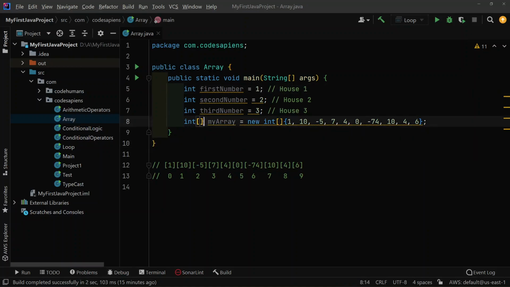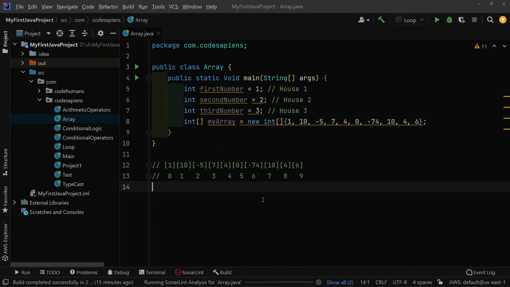In Java, it is also possible to create an array by writing the square brackets after the name of the variable. So this is also the right syntax, but Java just wants you to write the square brackets just after the data type. Even if you write the square brackets after the name of the variable, that is also fine. But this is an important thing to remember. Execution wise, there is literally going to be zero difference, but it is just that Java wants you to write it like this. Okay, so that is what we know about arrays so far.